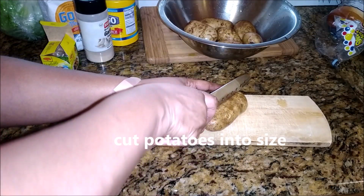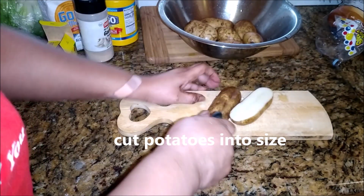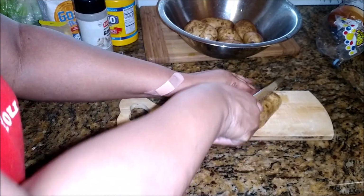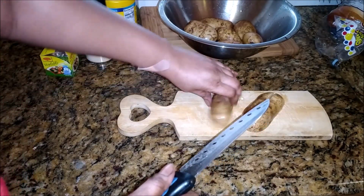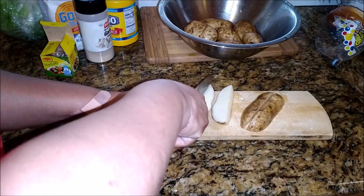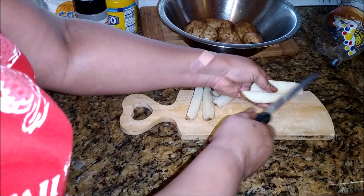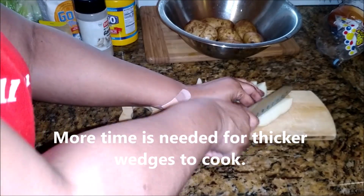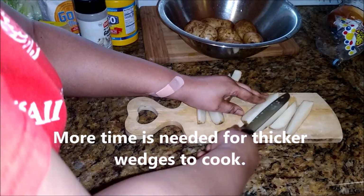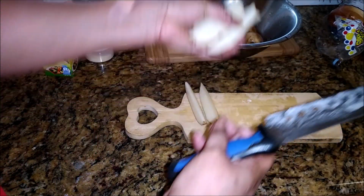Okay, it's time to cut them up. Now it's your preference. If you want them thick or you want them skinny, it's up to you. But these are veggies. Veggies are normally thick and big. Now you have to remember, the thicker they are, the longer they're going to take to cook. So it's up to you. Just keep that in mind. Knife is very sharp, just like that, nice and thick.